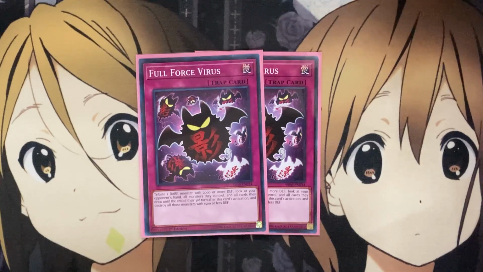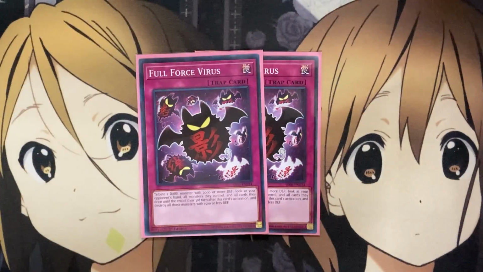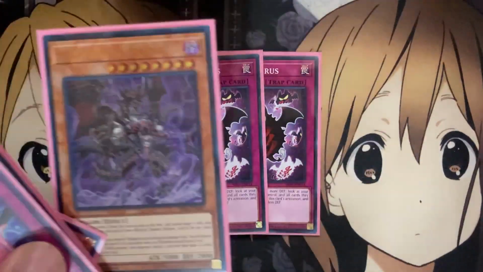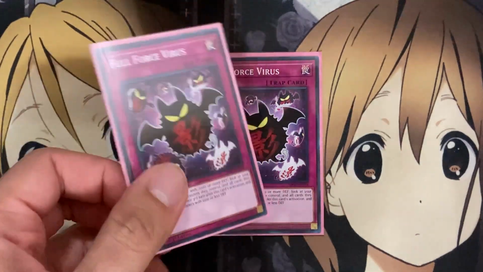Look at your opponent's hand and all monsters they control, and all cards they draw until the end of this turn. So with this card for the tribute play, you can use a good number of cards, even just for the tribute of Lair of Darkness, being able to use an opponent's monster as that resource. But you also have your Darkest Diabolos, Lord of the Lair, to tribute, and also your Alice, if need be, for this card's full requirements, and shutting down a good number of cards your opponent may draw into, or what they already have in the hand because of it.